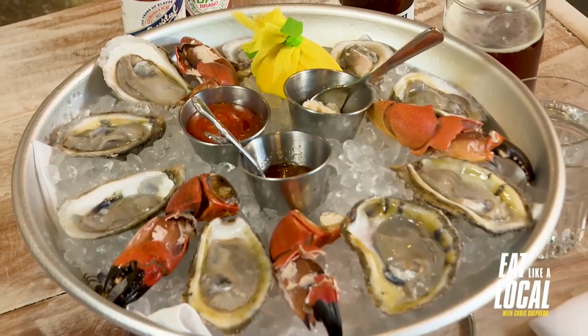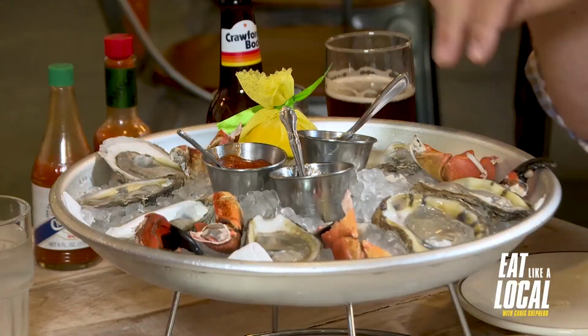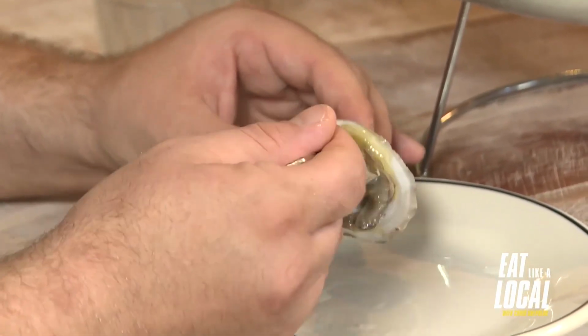I think that Texas oysters kind of get the bad rap, right? They're giant. Well, not anymore. Right. So right now we have some Prestige. These are Caponos, and then Matagorda Pearls, suspended rays, and then wild caught. The Matagorda Pearls that you're looking at right now are a little bit smaller, petite, but a little deeper cup than the Caponos. The farmers can make them however they want, by whatever techniques they implement.